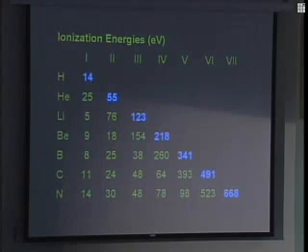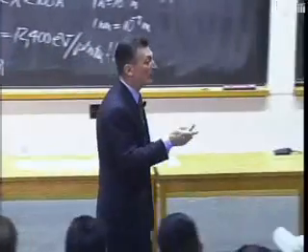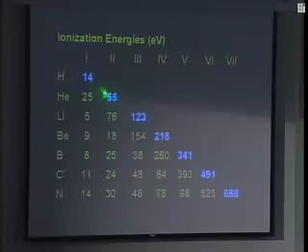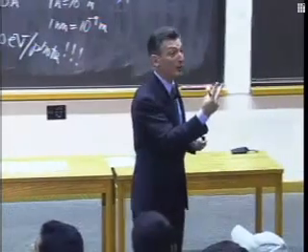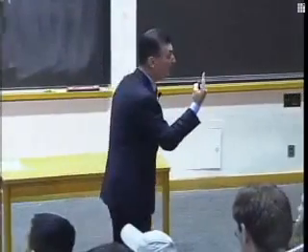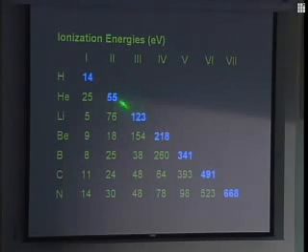Now what we can do is look down this row. This is the last electron to come off. Okay? So the second ionization energy of helium is for a 1 electron atom, right? Helium has 2 electrons. If it loses 1, it only has 1 left. So this is a 1 electron atom. And look at the energies. This is for the innermost electron.